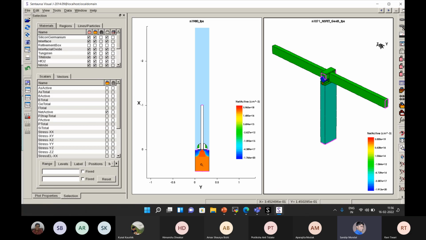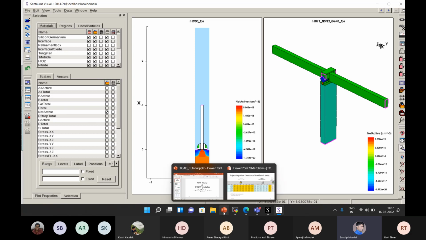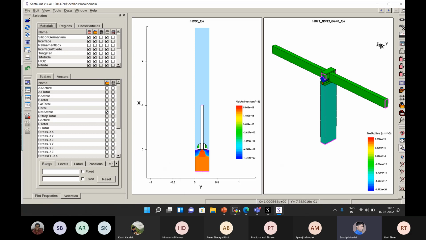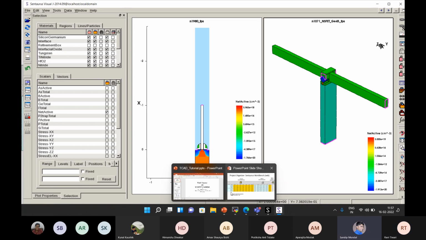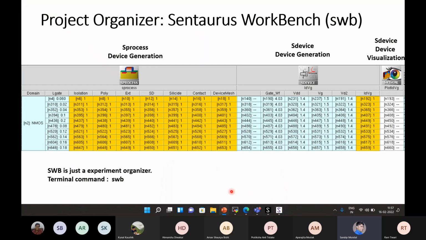So when you are putting in these length scales or thickness scales, you need to be very careful, because those can change your device performance or device output, or the structure of the device can be entirely changed. So those who are going to start newly with this software, keep remembering this important part of the software. Okay, if there is any question from others, we can discuss.